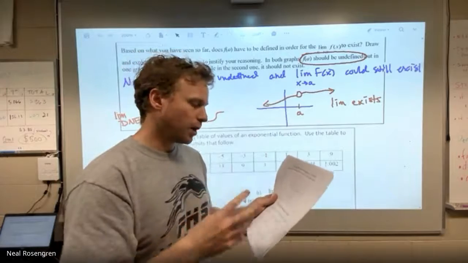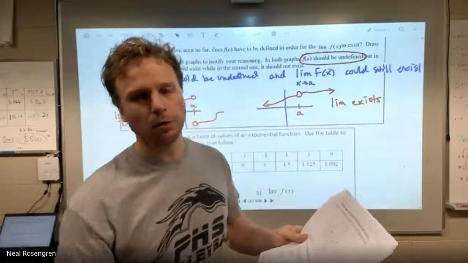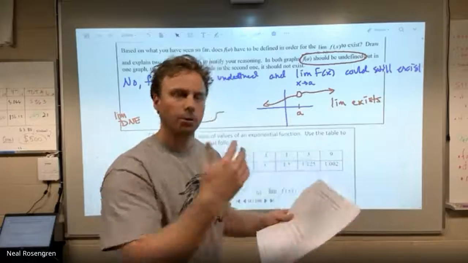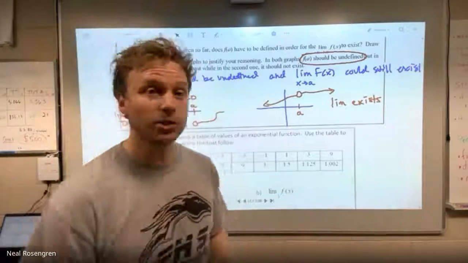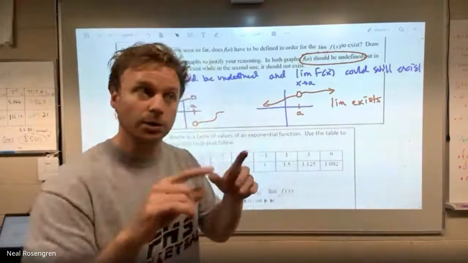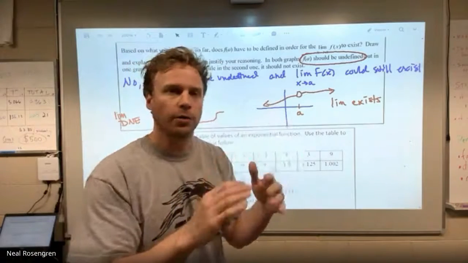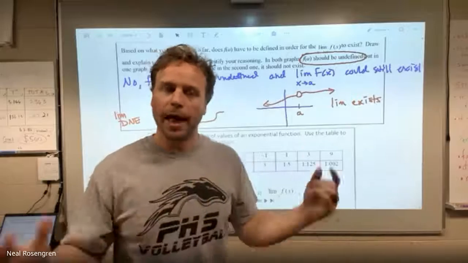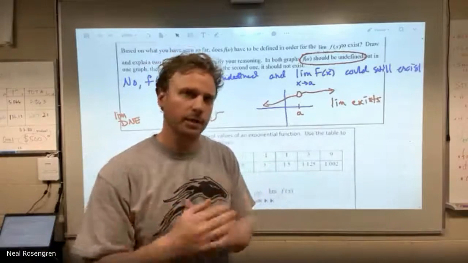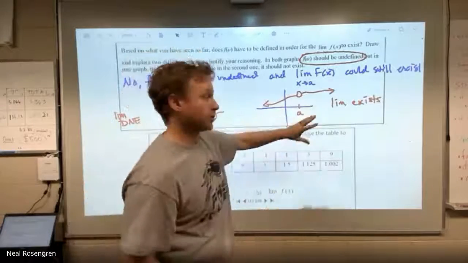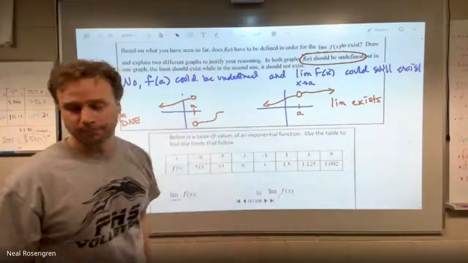Okay, trying to get a handle on what to do when I approach it from the left, and how to do it when I approach it from the right. If there is no little plus or minus superscript notation to tell me that I'm coming from one side or the other, that means you're coming from both. And you want to consider both sides to see if that limit is going to exist or not, right? So take some time, try it out.